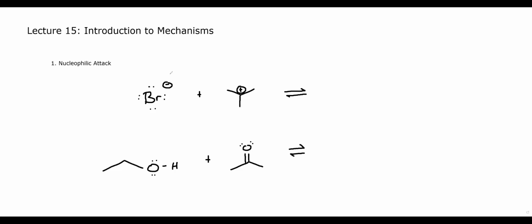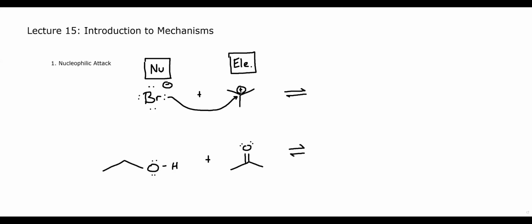So if we consider this as a nucleophilic attack, what's going to happen here? The bromine with a negative, this is going to be our nucleophile. And the positive carbon, the carbocation, this is our electrophile. So for a nucleophilic attack, we can show the nucleophile attacking the electrophile by drawing a curved arrow from one of the lone pairs. It doesn't matter which lone pair you select here, just any one of them. And we show that arrow going directly to that carbocation.